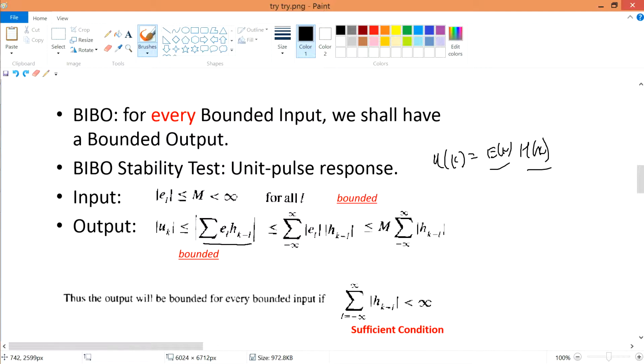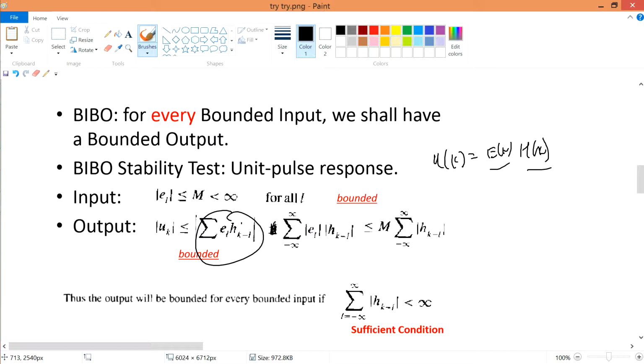So if we come over here, E_L H_(k minus L) is also doable. Instead of this thing, this is just a magnitude. So the output must be smaller or equal to this magnitude, some bounded magnitude. I haven't talked about bounded output yet because it's a very subtle one. But I just want to tell you the meaning: your input and your transfer function mixed together, and L goes from minus infinity to infinity now. Don't care about this sign.